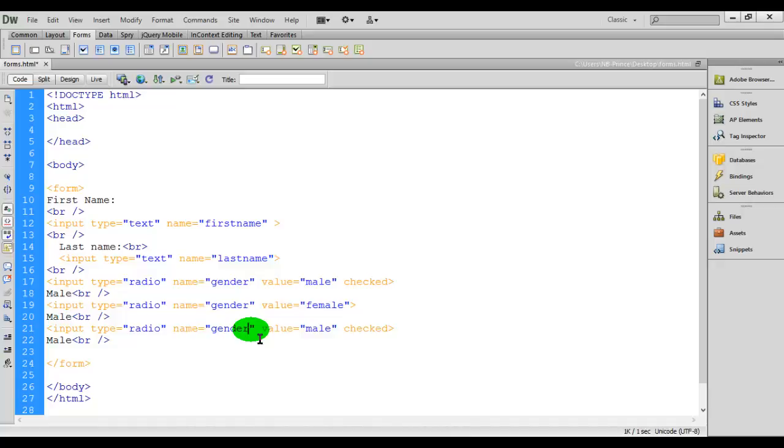From these three fields, only one. Here you will write other, and let's remove checked, because we should only check one of the radio buttons.